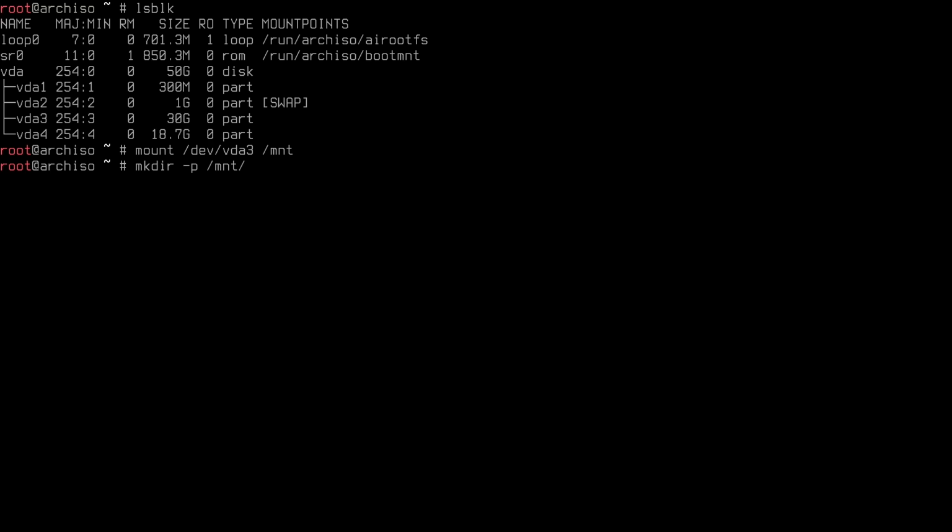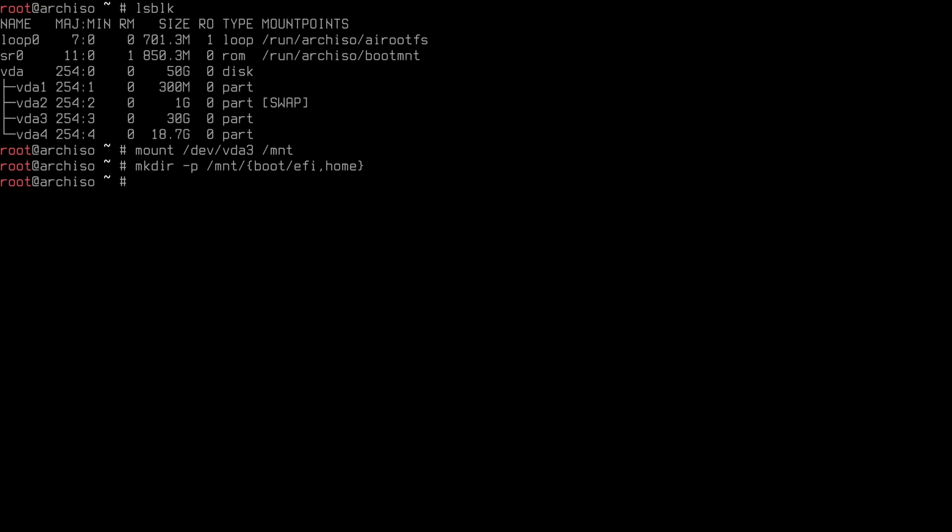And we have a boot partition and a home partition. So we need to create directories for both of these. So I'm going to open here the curly brace and create the boot/efi partition, a comma, and also the home partition, and close the curly brace and then hit enter. This way I created boot/efi and a home partition under the mount directory.